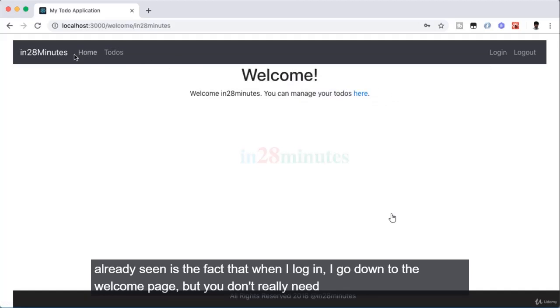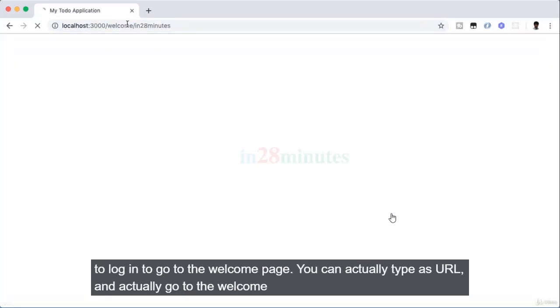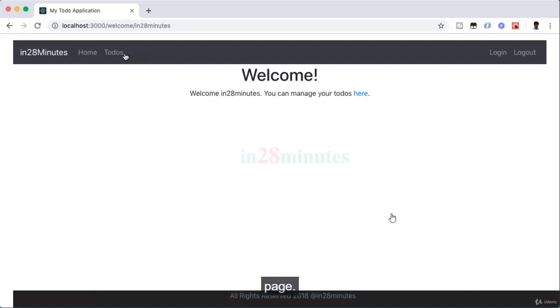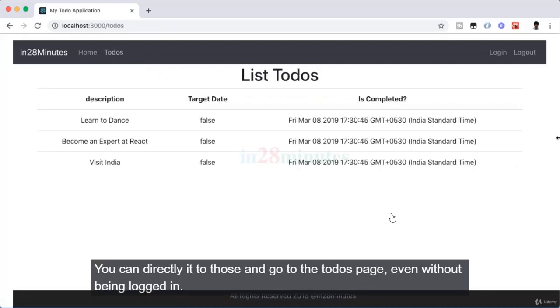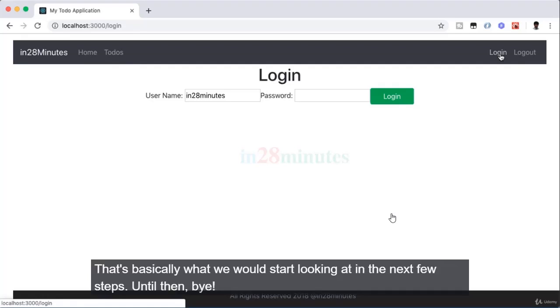But you don't really need to log in to go to the welcome page. You can directly type a URL and directly go to the welcome page. You can directly click to-dos and go to the to-dos page, even without doing the login. How can we prevent that? That's basically what we would start looking at in the next few steps. Until then, bye-bye.